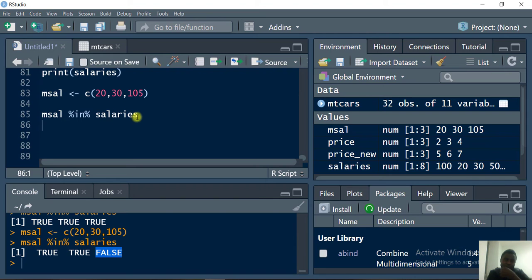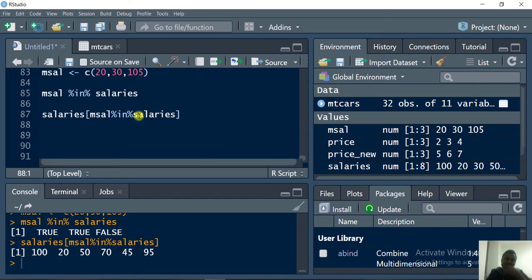So let's see what we can do. There is an example coming to my mind. I don't know, maybe this will work. Okay, it doesn't really make any difference. So let me say salaries, and then I use square brackets and say msal percent in percent of salaries.